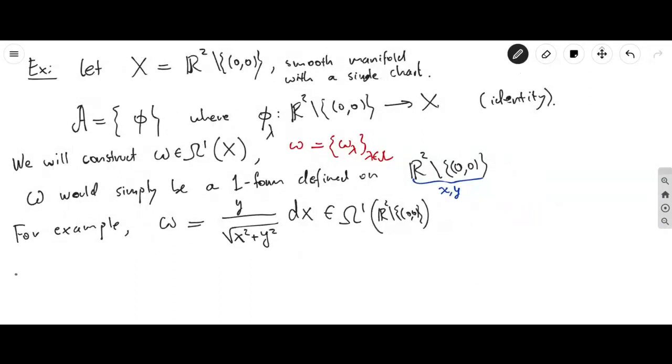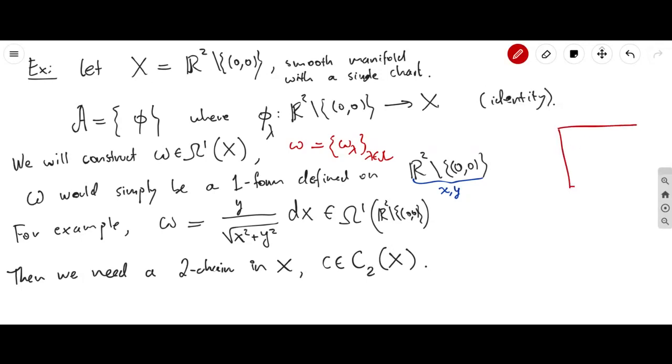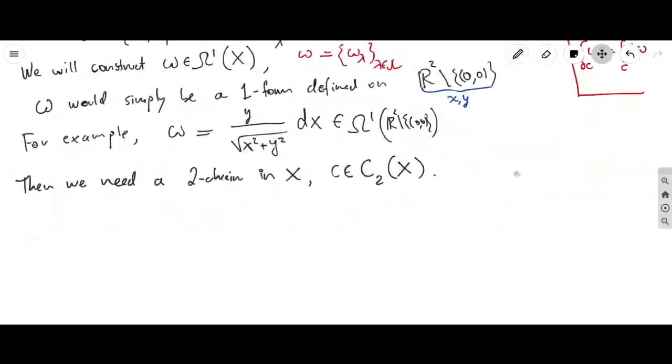Okay, so then we need a two chain in X. So we're going to pick a two chain that's going to be contained in X. So why are we picking a two chain? The reason for this is just to write Stokes' theorem here in the corner. We're going to show that the integral over the boundary of the chain of omega is the same thing as the integral over the chain of the exterior derivative of omega. So if it's a two chain, its boundary would be a one chain, and then the dimensions match. So this is what we're going to be verifying. That's what the example is going to show, that you're going to get the same calculation if you do it two different ways. So we need a two chain.